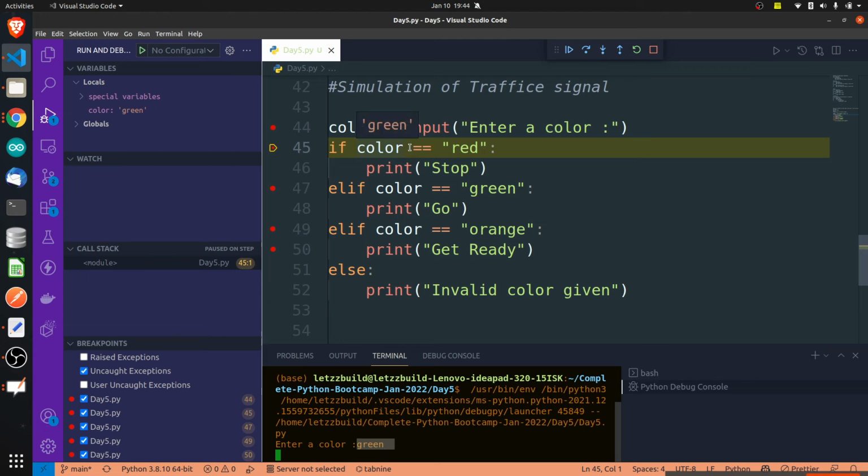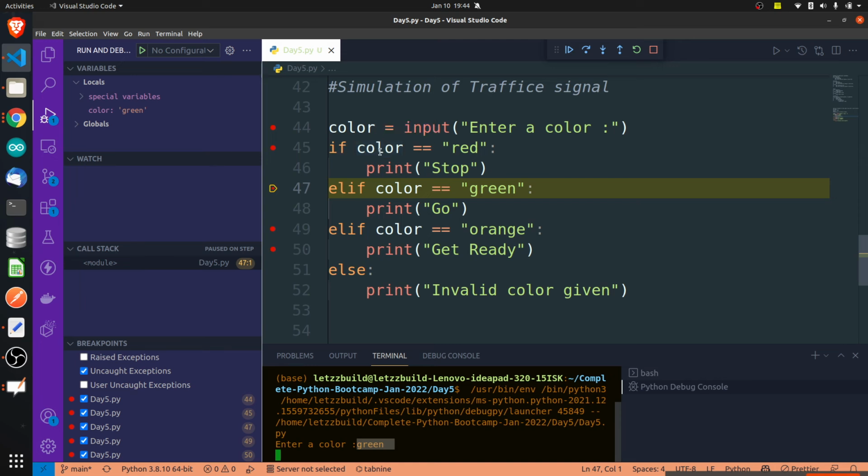Now if you want the program to execute this line, you can put this pointer on whichever line you want. Whichever line you want to stop at, you can put the pointer. If you want this line to be executed, I'll just click on next, run this line, and it has checked here. Now see what happened exactly here. It did not go to this line. It actually came to this line. Why did it come to this line? Because it resulted in false.